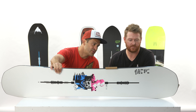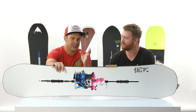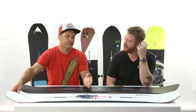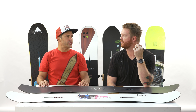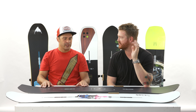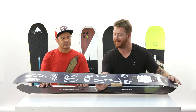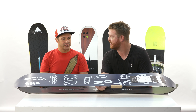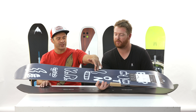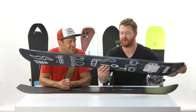We actually bring this down to a 135 now. Really? So for those in-betweeners — it's those tweener kids that are just ripped, that need some camber, they also need sintered base, that sort of thing. We're bringing that down to a 135, 140, 148. So any kid who was maybe on the Protest with the sintered base that was camber, you could probably jump on the Kilroy Process now. That's a really cool option. I like the base graphic, and I like the fact that there's a sintered base there. And for the moms out there, the 135s and 140s will not have the steaming burrito — the hot burrito graphic. Yeah, it's a burrito. But it's Chipotle.